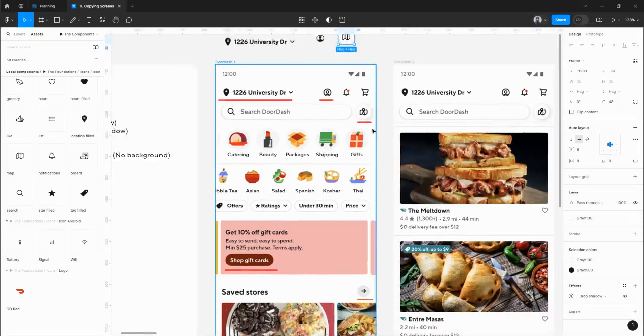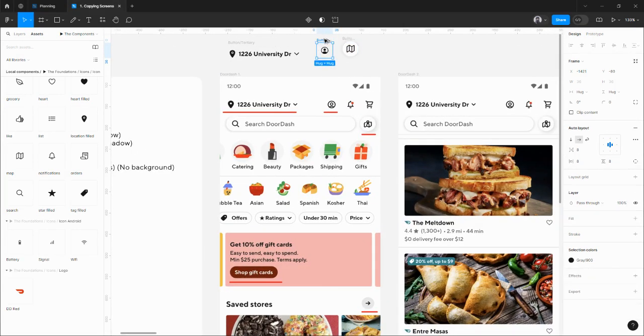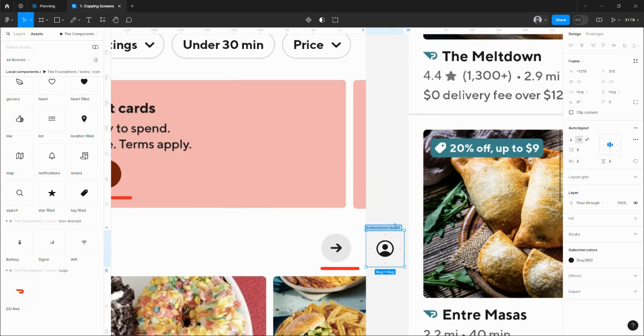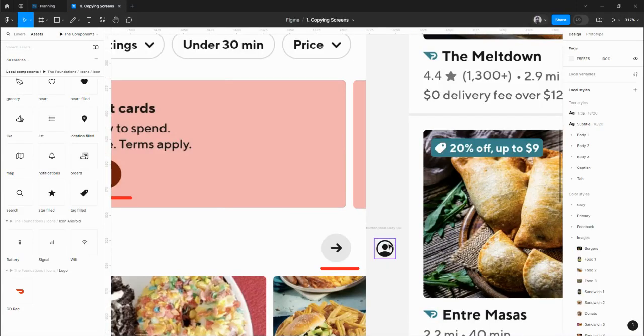Now I have this one again, it's the same button, so I'm just gonna copy this by pressing alt and dragging it right next to it, for the gray background.